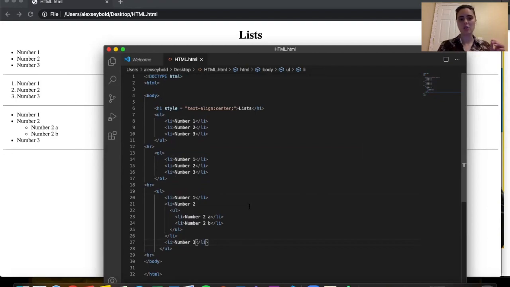I will say if you want to align these in the center, it's a little bit difficult, because if you use the text align center, it will align the text to the center, but it will not align the unordered list. So like the bullet points would stay to the left side of the screen, and then the text would go in the middle, which is obviously not what you want to do when you make a list.